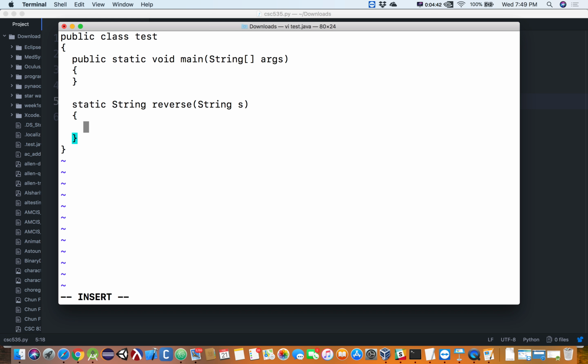So see a language like Java where we have these curly braces that indicate where things are in there.